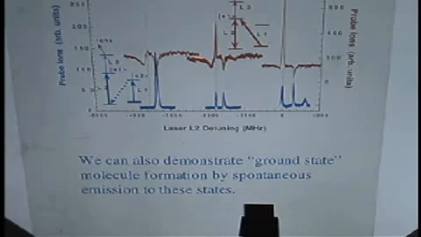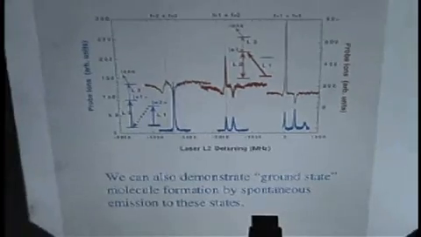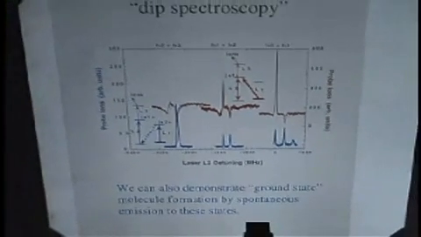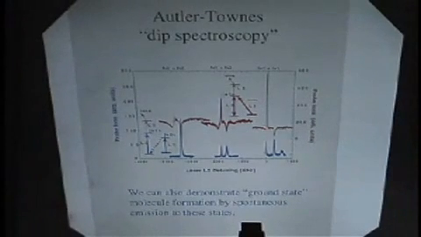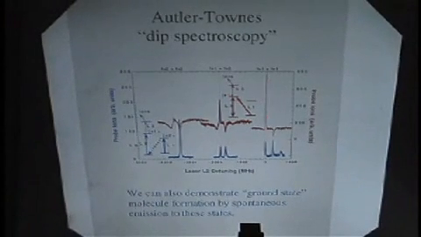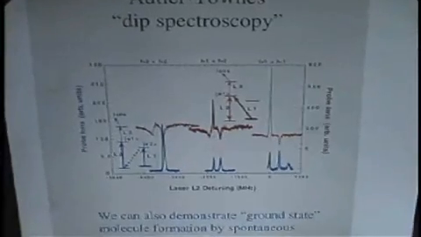So this is our baseline ionization signal here. And as we scan this along, we get a nice dip in that ionization signal. That shows up right where we have a bound state in the ground state potential, or in this case, the lowest triplet state potential, if you don't want to call it a ground state. That laser also can cause some photoassociation, but we see these nice bound states.